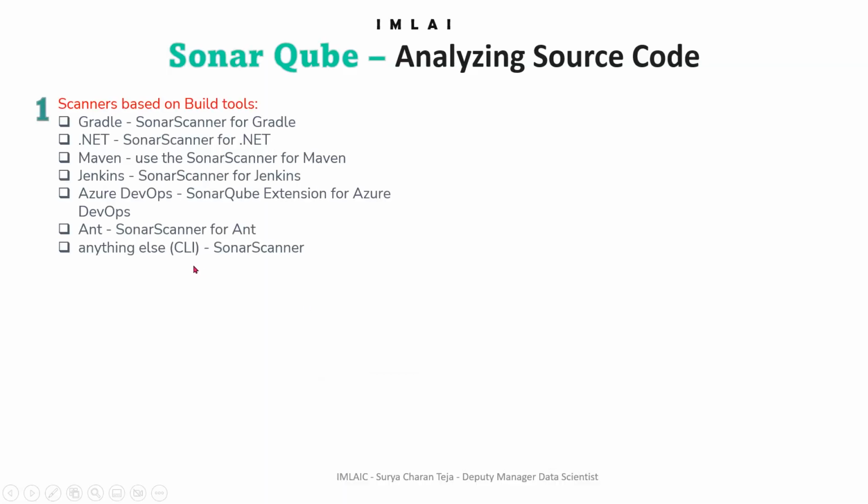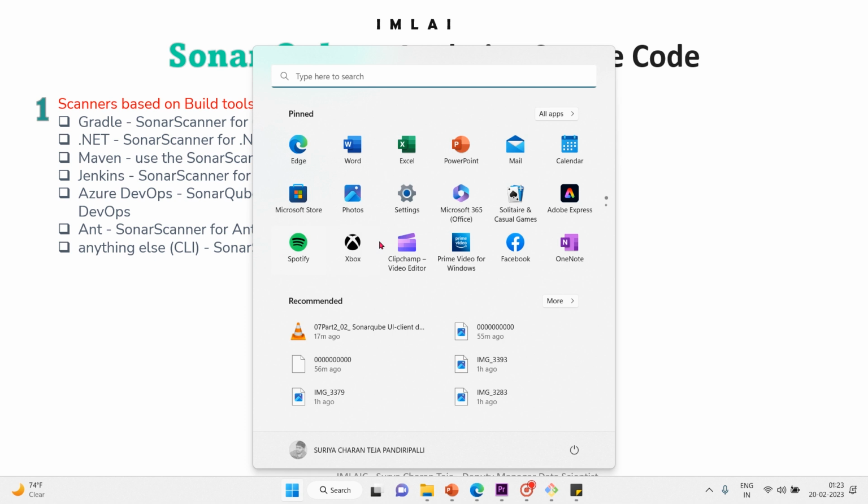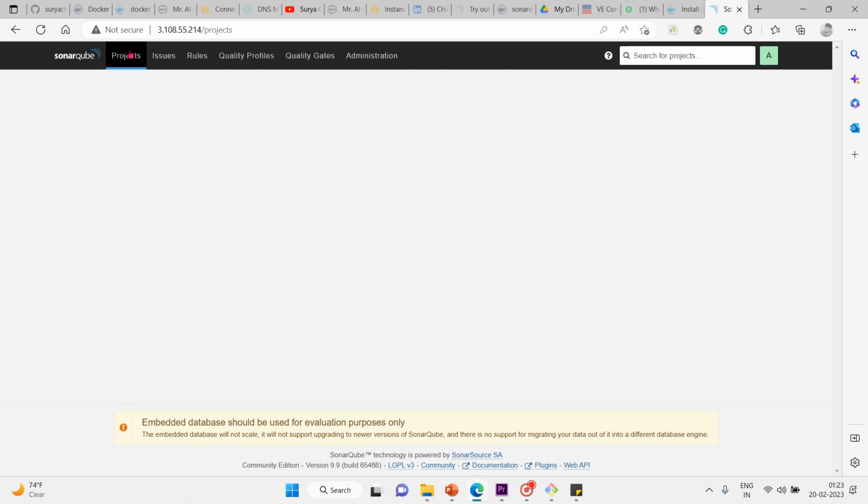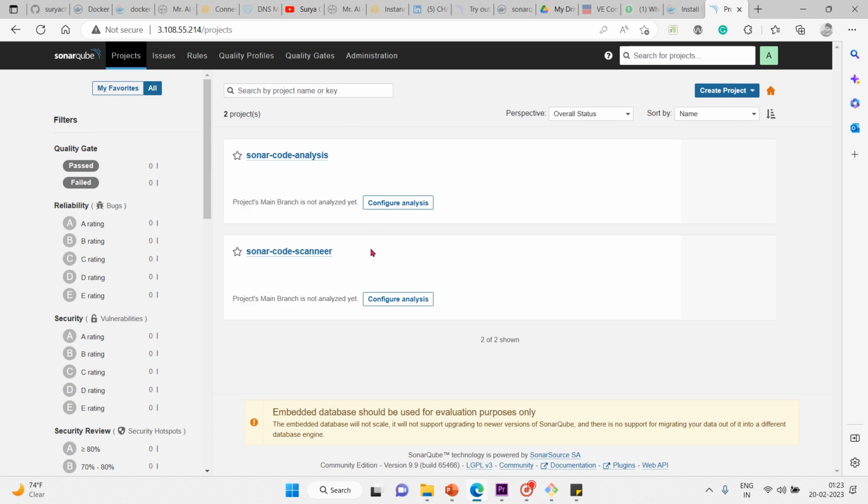These are some of the tools. Anyway, you can use this in collaboration with other tools. A project is created in Sonarqube automatically on its first analysis. However, if you need to set some configuration on your project before its first analysis, you have the option. I'll show you that. Let me click on Sonar and come to the projects directly. Let me close that. So you have two projects now.